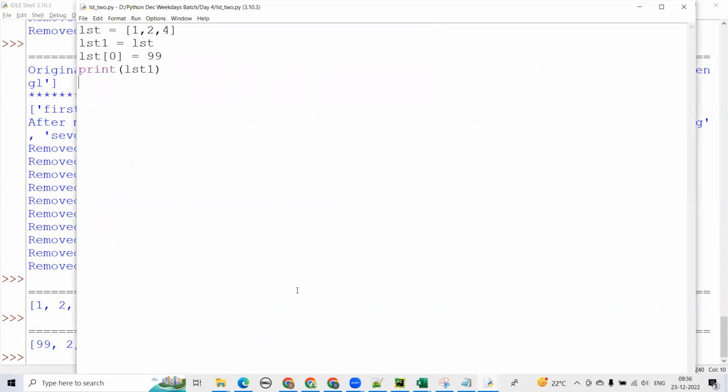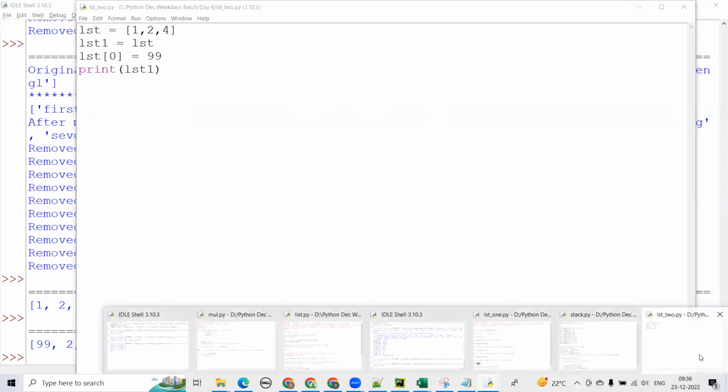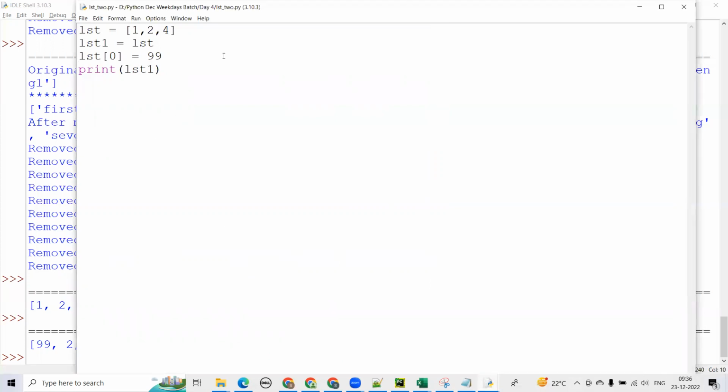When we are using list.copy and we make changes to the original list, as we saw, here I am creating another list, list2 equals to list.copy. One list we are creating by copying the first list. Second list we are just doing an assignment of it.